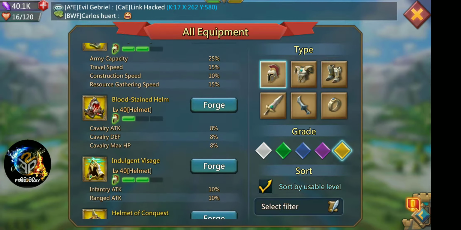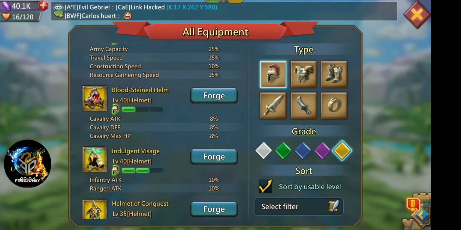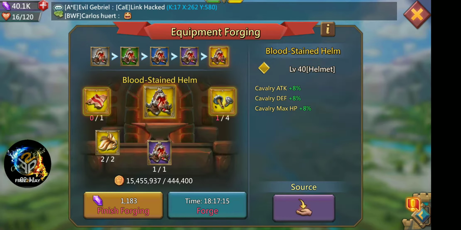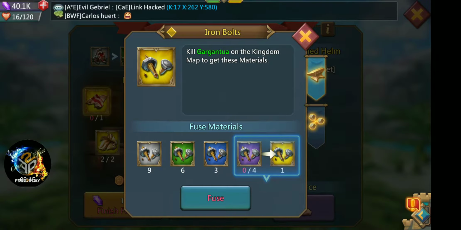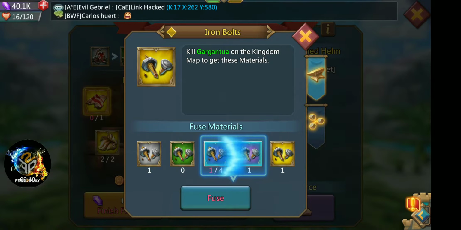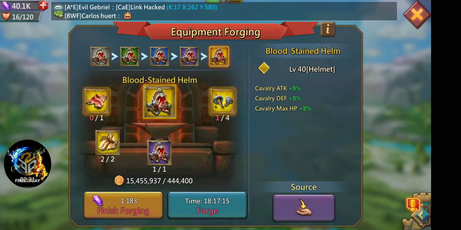One free to play item, I guess, an item that doesn't require super rare items, is the Bloodstained Helm, as you can see here. I myself do not have it gold. It does require a lot of items. So this item might not be readily accessible for everybody, but it is technically free to play.